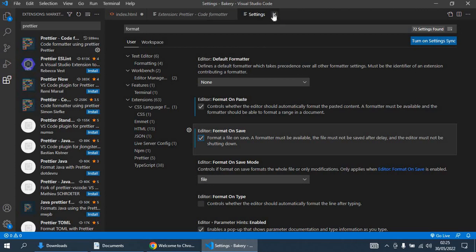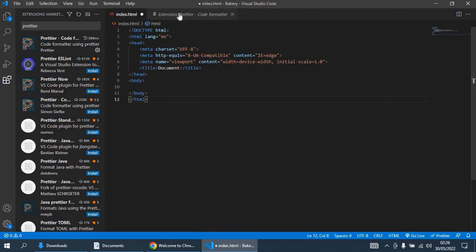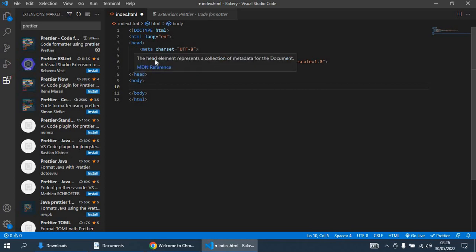So all you need to do is close your settings, and what it does is it helps you, like you can see how these blocks of code are organized. They are properly indented, in a way that is easier to read.